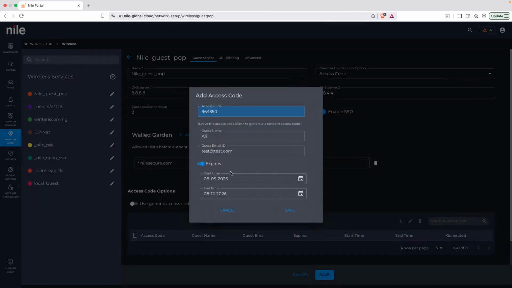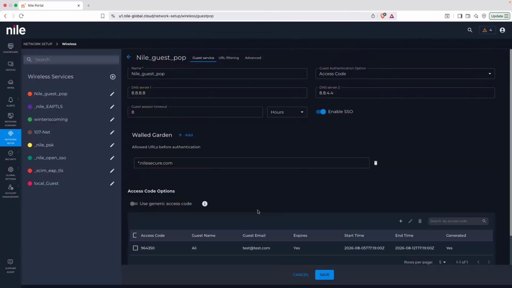I can add that option in there and hit save. There you go. Now, when a user logs in, they are able to punch in this access code and use this email to connect.